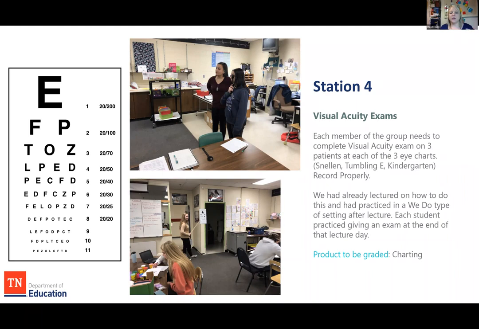As I'm circulating the room during this time, because each of my groups is working on each station, I'm able to answer questions. I can see, are they doing it wrong? I would have come up to the student here and said, let's not use the ruler. Let's stand and tell them the number or just tell them the area. Or I can say, hey, you're not quite 20 feet away. Make sure you're measuring before you start. Make those in-the-moment adjustments. And what I'm grading here is their charting at the end. Did they chart it correctly?